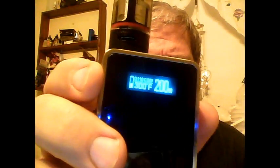So I've been playing around with this NI 200 wire, and I did actually get one to work in the sub tank. When it's cold, it reads a 0.09. I know it's really bright. I have it set at 300 degrees, and it is a better vape if I take it off to 200 watts that I have it on, which doesn't mean anything. It only goes up to 70 in temp mode, but just looks cool at 200 watts.